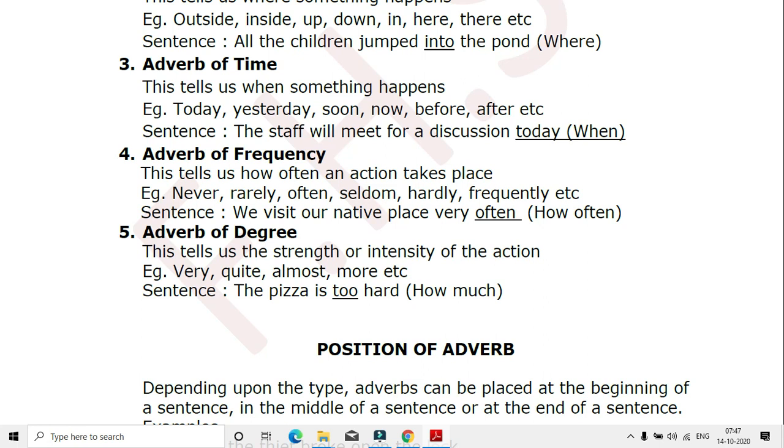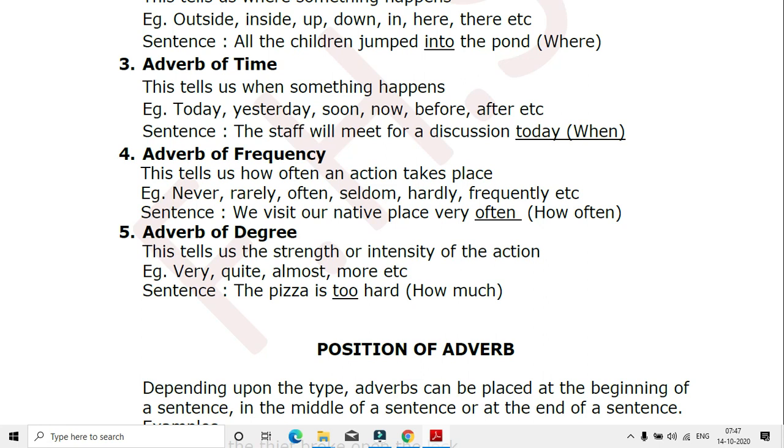Adverb of frequency. Now, frequency means how often something is happening. An action is happening, but how often it's happening, whether it's happening or not at all. Like say for children, how often are they studying? They have lectures 5 days a week. So they're studying 5 times a week. So that is the frequency of watching the lecture. Or there was a holiday, so at that time there were no lectures, so they never studied during that time. This tells us how often an action takes place.